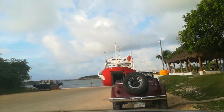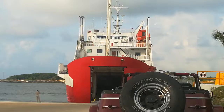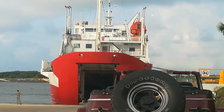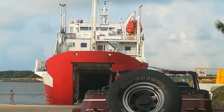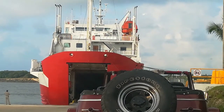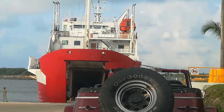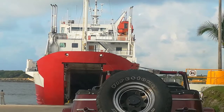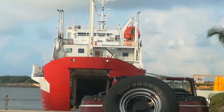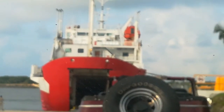There is a bunch of stairs, a special side for wheelchairs as well, cozy seats, and they have air conditioning inside. Some of the ferries will actually have beds so you can take a nap. It is important for the driver to follow all the instructions. They will tell you exactly where to park and what to do. It may be difficult for them to explain to you in English. Not everybody speaks English, but you could just follow the car in front of you and be confident about it.